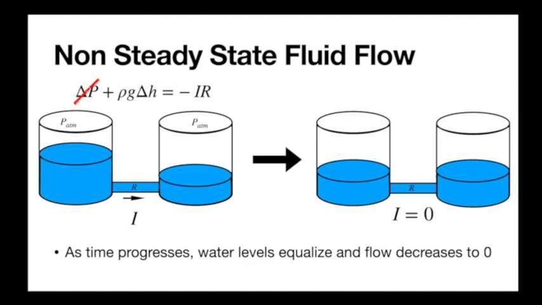So now, if we were to take that all the way to our final point here, when the water levels are equal, delta P is still 0, right, because they're both at atmospheric pressure still. And now our delta H is 0 as well. So this equation just kind of goes away. I equals 0 as well. There's no flow, which makes sense, right? There's no height difference, the water's not moving anywhere. This is perfectly in equilibrium. So, again, both delta H and current went from some maximum value down to 0.